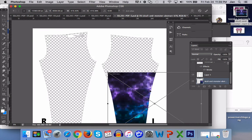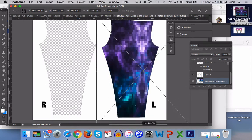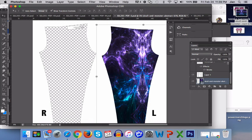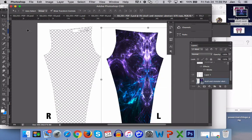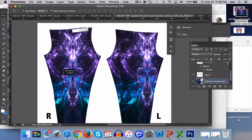If you don't really want to go through these steps, this is for people that are more particular about designs. They want to lay out the artwork a certain way. For instance, you can have text here on the side, or you can have certain graphics for each leg. So then the leggings become more stylish and unique, in that you're not just putting patterns all over the place. But this is for demonstration purposes. I'm just gonna make both of them very similar.